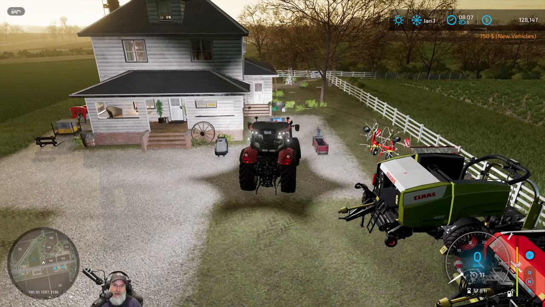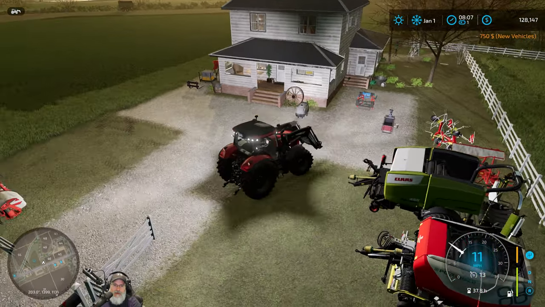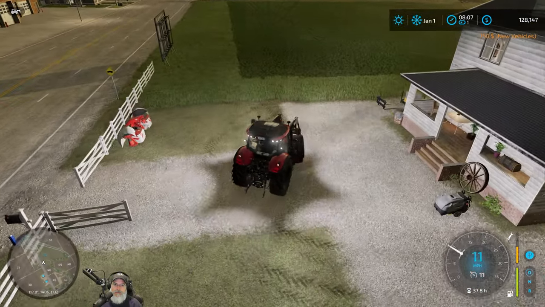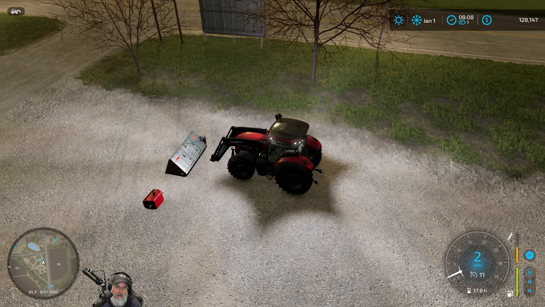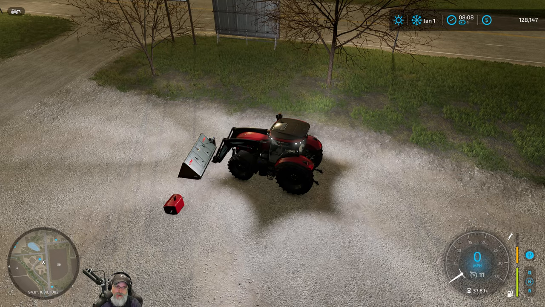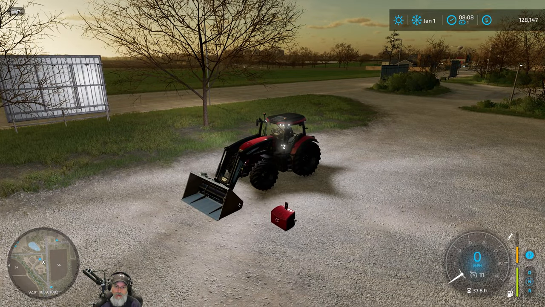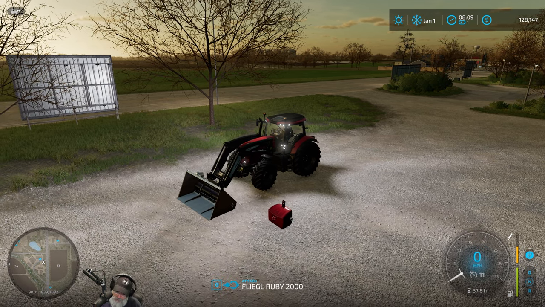Okay, let's head on down to the shop and get our weight in our bucket and start chopping some sugar beets. Okay, here we are. Let's connect to this. Why isn't that connecting? There we go.